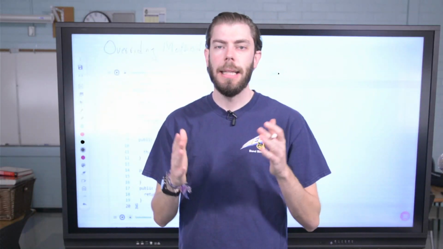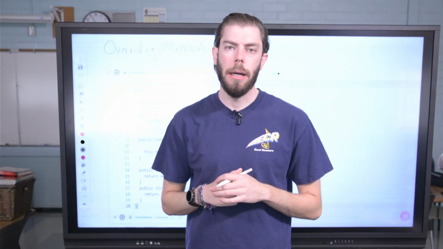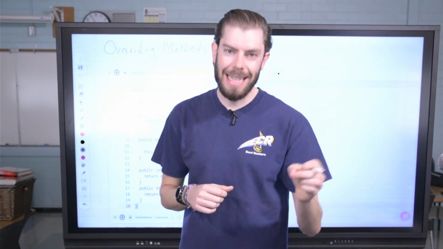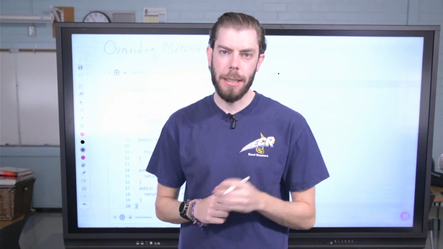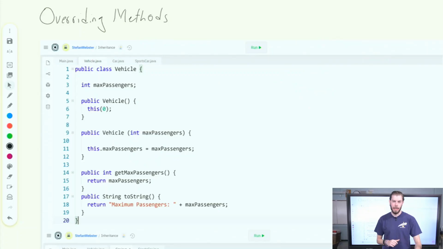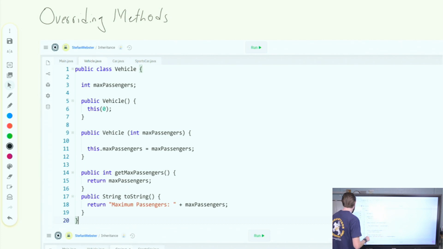Hello class, in today's lesson we are going to talk about overriding methods when we are talking about inheritance in Java. Let's take a look. So we're going to use the same classes that we were working with in our last lesson, and we're going to talk about our toString method here.